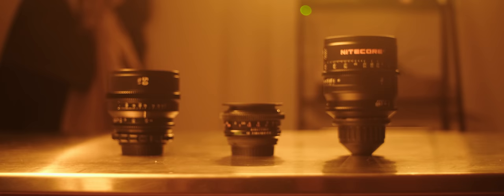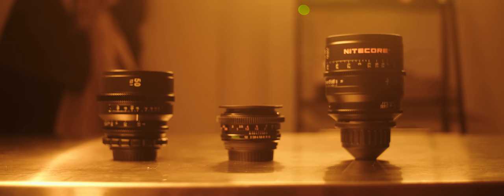And so then we're gonna compare those to my Canon FD lenses and kind of figure out the strengths and weaknesses of cinema lenses and why you might wanna use a cinema lens over using a cheaper vintage lens. So let's quickly talk about the most obvious differences.